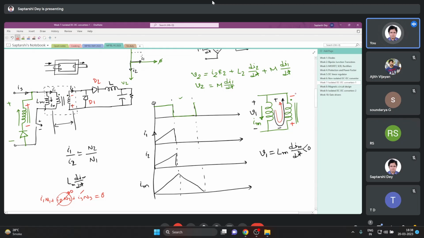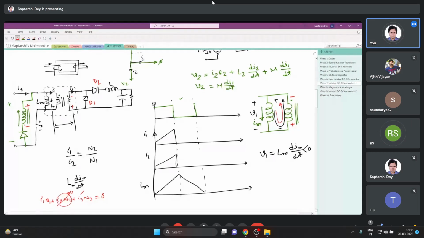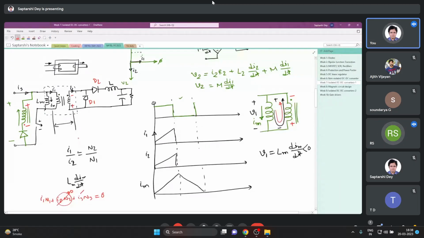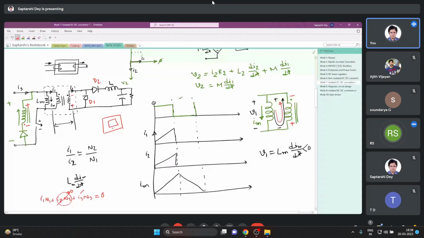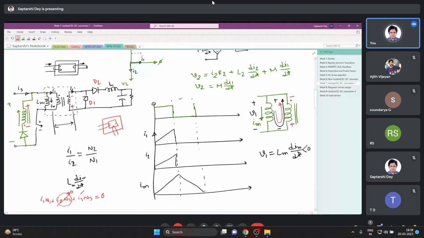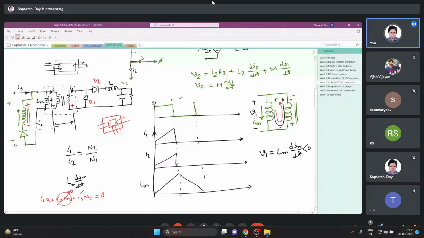For this kind of real polarity, I want this kind of real polarity on the tertiary. So I had a negative on the dotted side. So here I will want the dot to come. So I will wind the transformer in such a fashion that the dot comes here, or you can say it's actually the other way around, that we make transformer cores maybe like this. Then we have three windings. We do a polarity test, we mark the dots, then connect them in such a fashion that the dot of the tertiary comes here at the cathode of the diode.